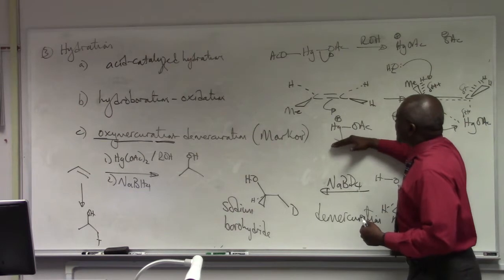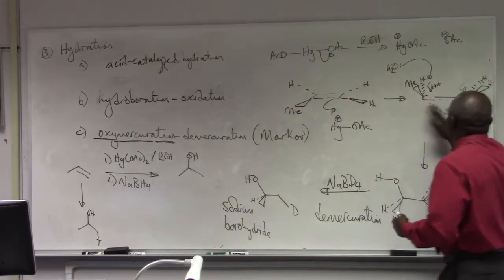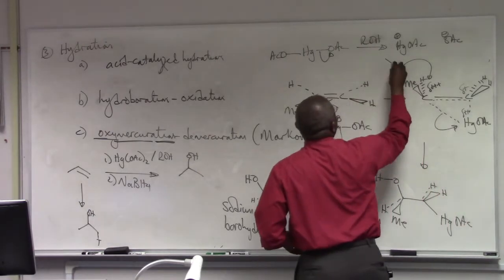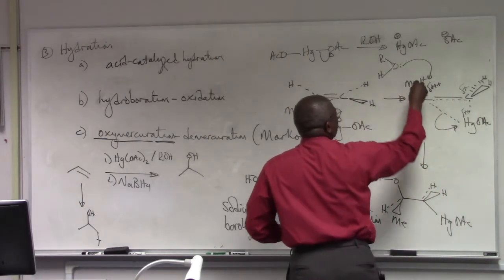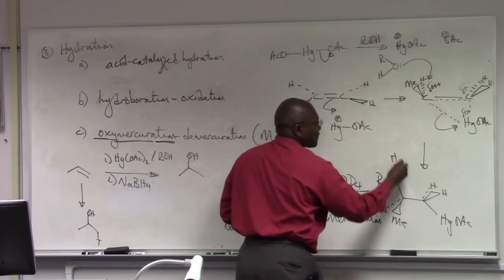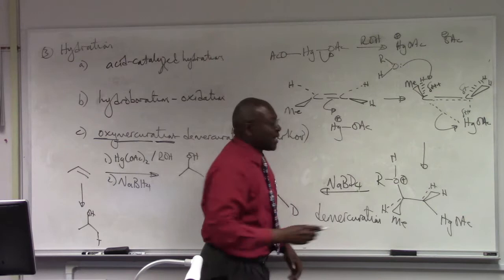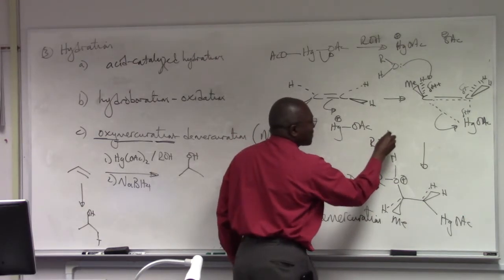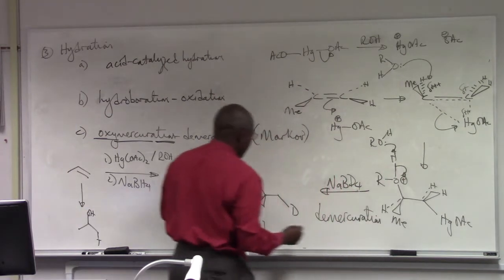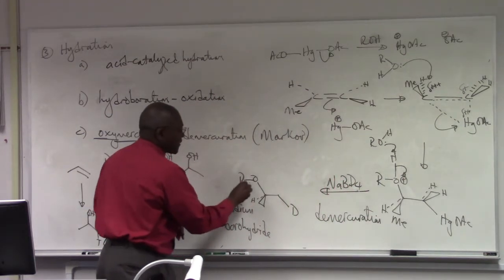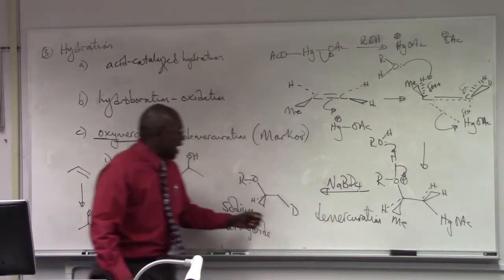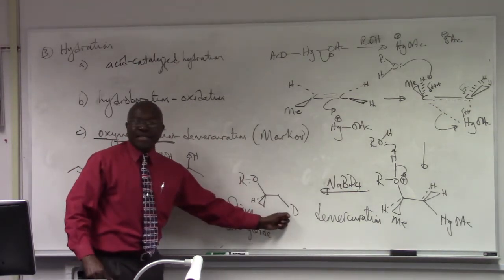The mercurial cation would attack the alkene to give the mercury-bridged cation. But now, instead of water attacking, the alcohol would attack. And I would have ended up with this species. Okay? And then alcohol would come in, act as a base, pluck off the proton, and give rise to your corresponding ether. Okay? And if I'd used the borodeuteride, I would have brought in the OR and the D.